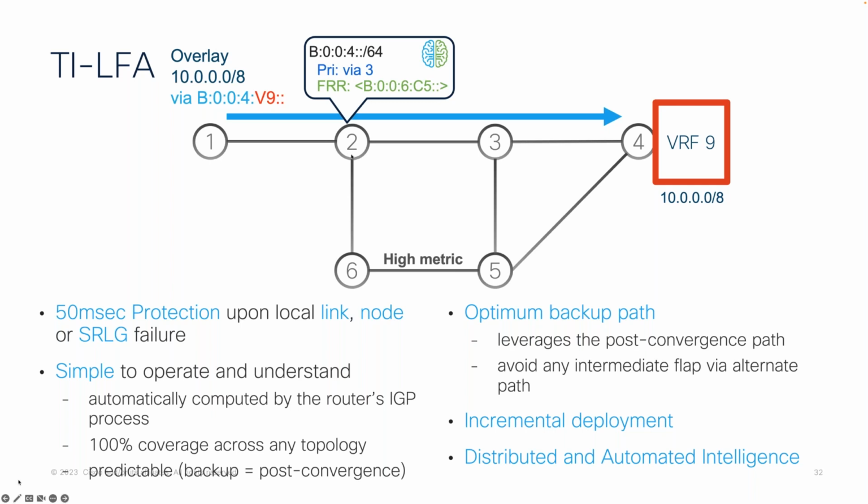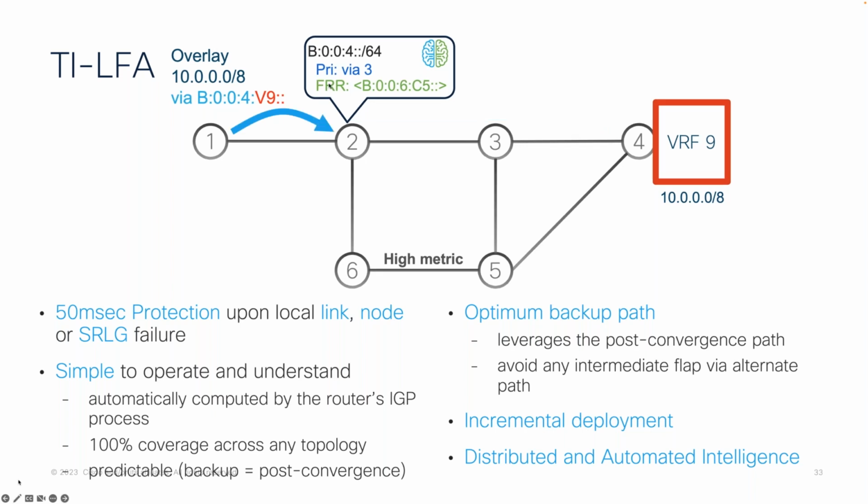Each node will compute what. Let me describe this. I won't go into too many details on TI-LFA. We could probably spend a whole presentation on it. But much like IPFRR, we compute a post-convergence path for when there's local failures, and TI-LFA will actually compute that path with a segment list to make sure that we will be forced to take that post-convergent path regardless of any of the intermediate nodes converging later than the node that detects the failure.